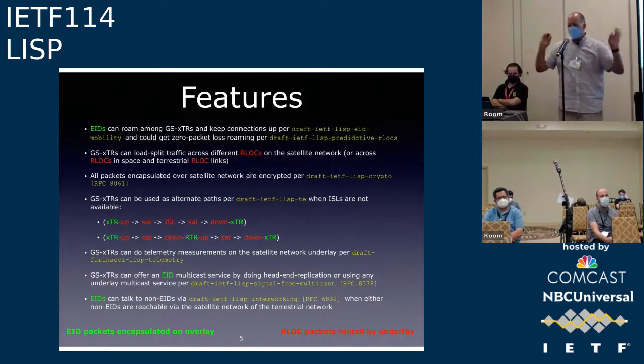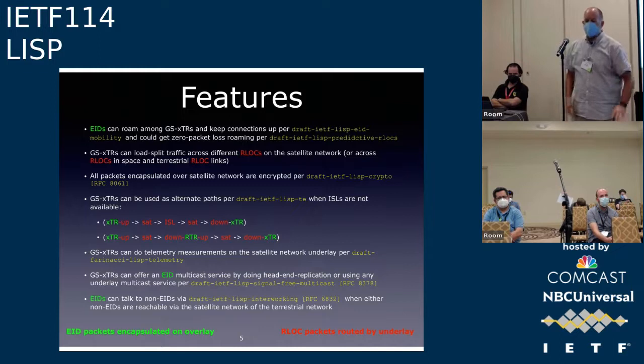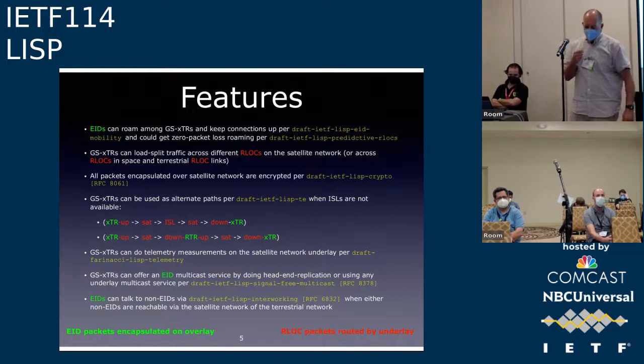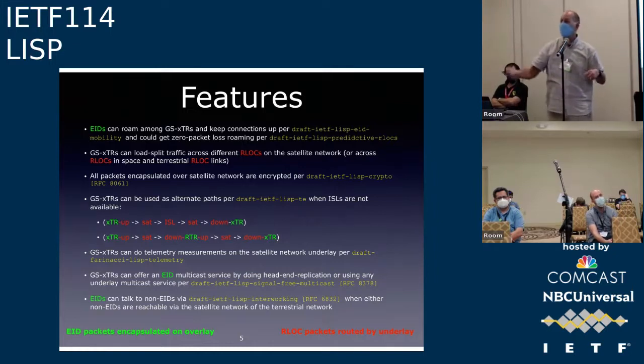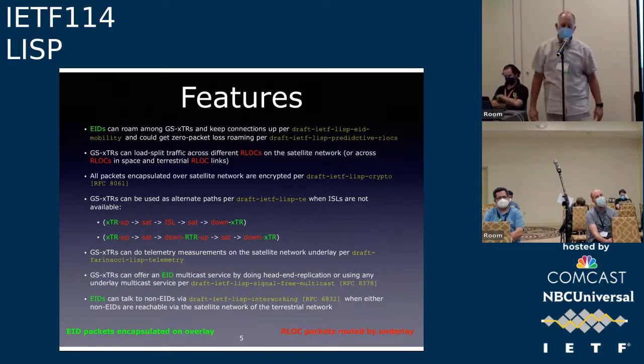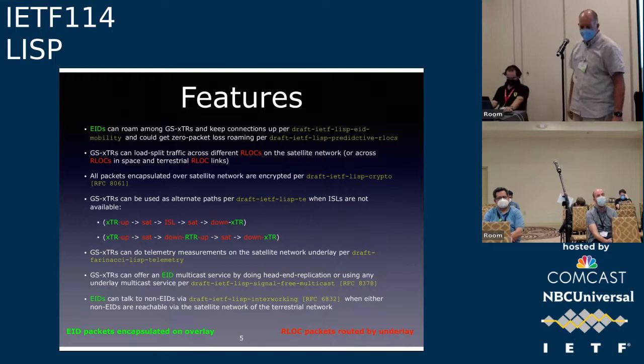It's kind of a two-sided sword, where you sometimes want to always ignore the underlay because you just want it to deliver simple packets, and then you want all the features to be on the edge in the overlay. And of course, if you have a mix of LISP and non-LISP sites, all the interworking features apply. So if you have an EID sitting behind a ground station XTR that wants to talk to google.com, which is not a LISP site, all the LISP-MAT machinery and the PXTR machinery can work as well.